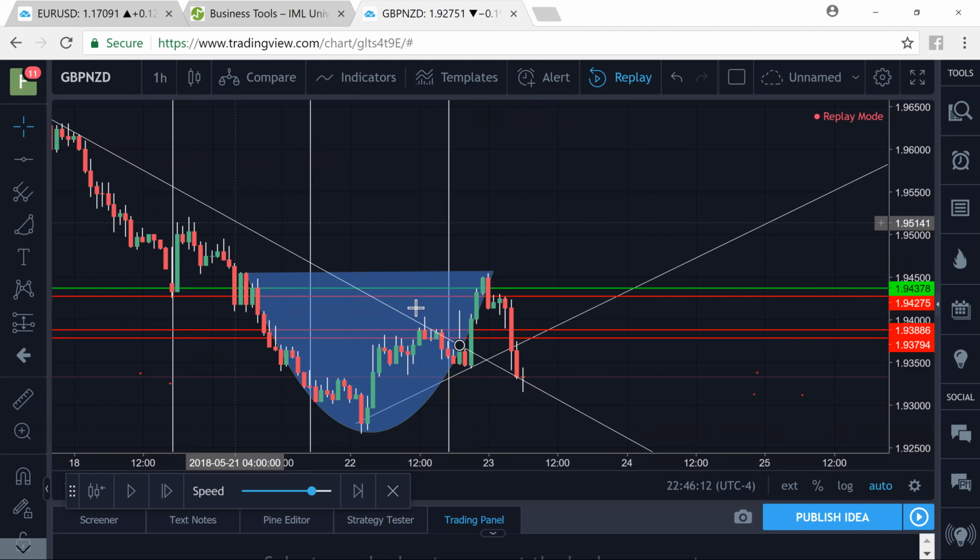But look at the reaction from the market as it came down and spiked and stopped on this trend line. I want you guys to answer me something real quick. How many indicators are we using right now? Are we waiting for the moving average to cross to the left? Are we waiting for the stochastics to cross to the right? Are we waiting for any of this, the MACD? Are we waiting for the morning star, the evening star? Are we waiting for any of that? No, we're not.